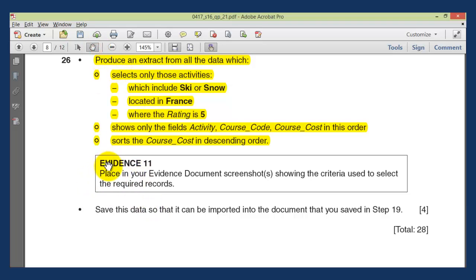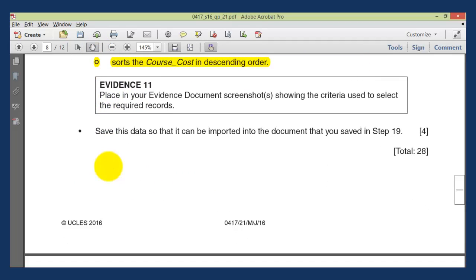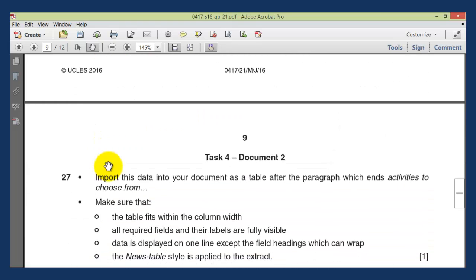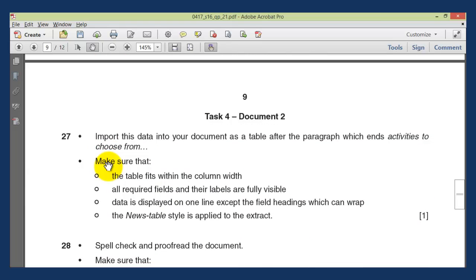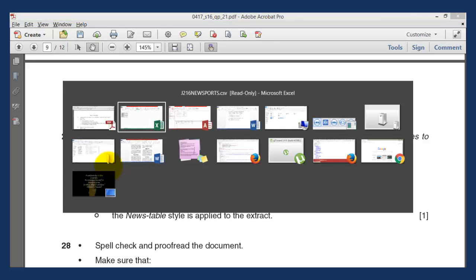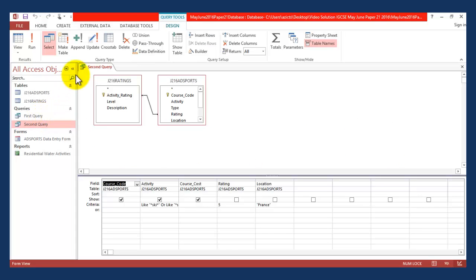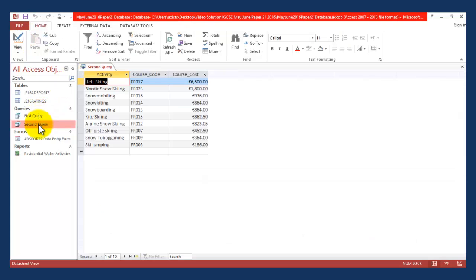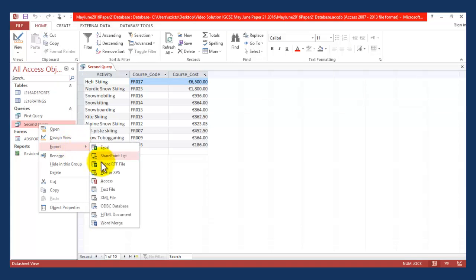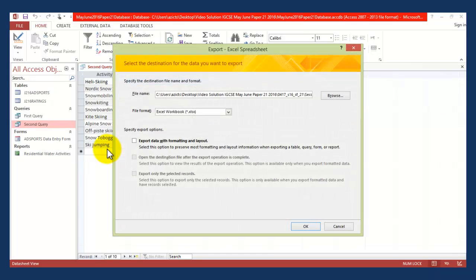Save this data so that it can be imported into the document that you saved in step 19. You can import this data into your document as a table after the paragraph, which is activities to choose from. Okay, let's export it to Excel.